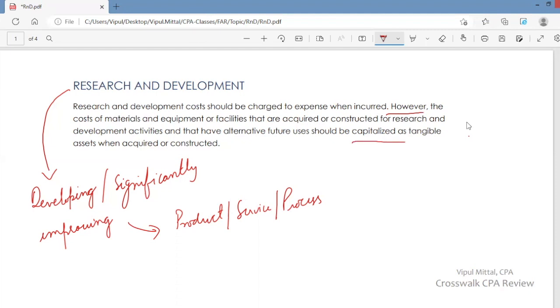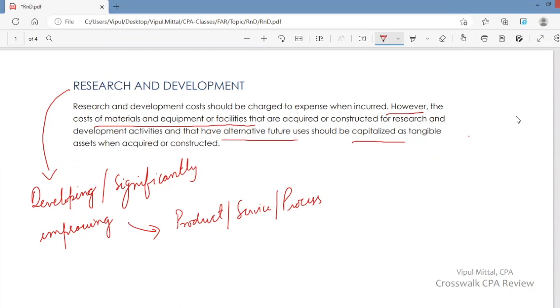So you acquire materials, equipment, facilities, you incur cost on that, but you are using that material, equipment, facilities for research and development activities. And if these assets have alternative future uses, then do not expense that.